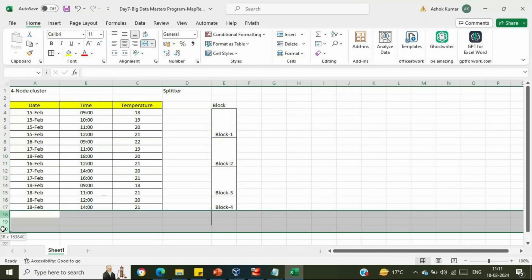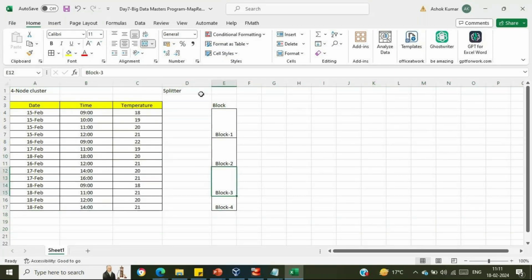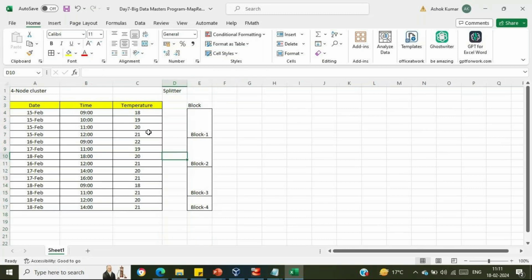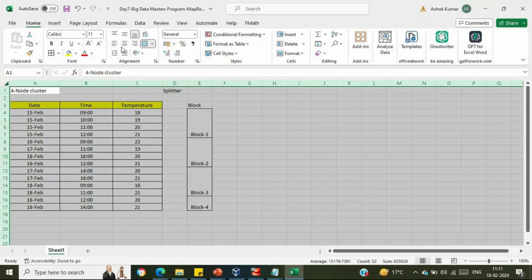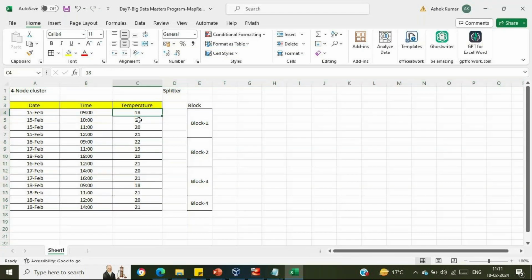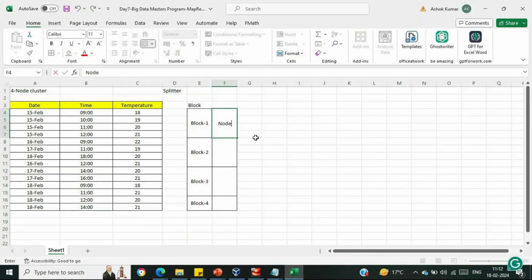Now what we are looking for, we just want to find out the highest temperature of a particular day. That is the use case we are going to discuss on top of this data. Now this is, say, mapper 1, or you can say node 1.